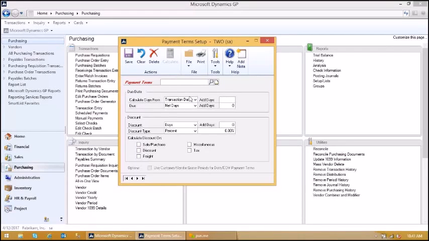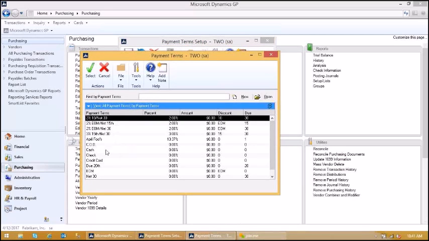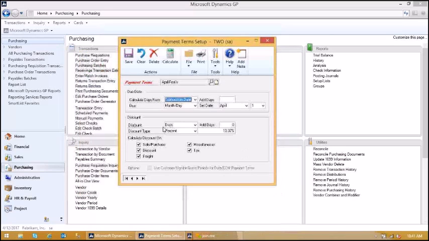But what they did with the payment terms is they really beefed up the functionality that you have in here. So now you actually have the ability to set your due date for transactions based on a specific number of days, number of months, or even on annual. Or you can set it to a specific day of the month. So I'm just going to pull up a quick example I did here, just called April Fools.